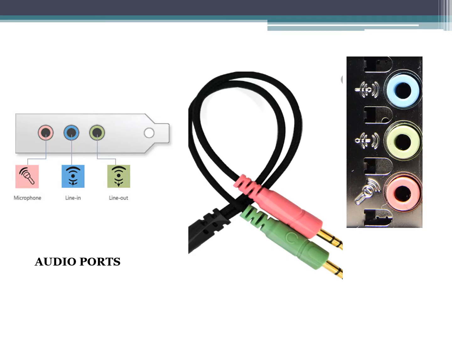The next one is a line in port. If you observe the image, you'll see an arrow pointing towards a dot. You can see that it is line in, whereas the other image is showing an arrow that is coming out, so that is line out. Line in is basically used to connect an external audio device to a computer, whereas line out allows external speakers, headphones or other output devices to be connected to the computer.